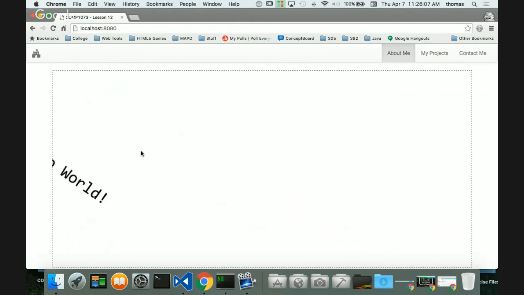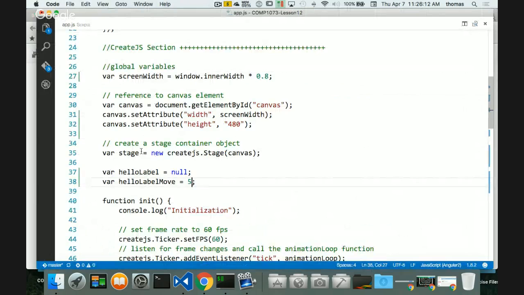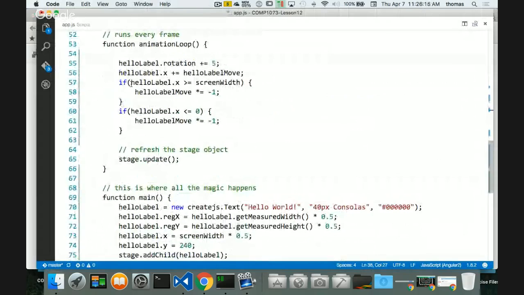Let's fix up our code so that we can use one line to say either or condition is true, right? So how do we do that in our code? So instead of all these lines, I want to do it in one line. So what's the or? Or is the double pipe statement. And I want to take this, or hello label is less than or equal to whatever. So we'll take this up, put it up here. And okay, this is interesting. It's expecting an expression. So if hello label is equal to this, or hello label is less than or equal to that. And what I want to do is put this all in parentheses like this, right? To make it all work properly.